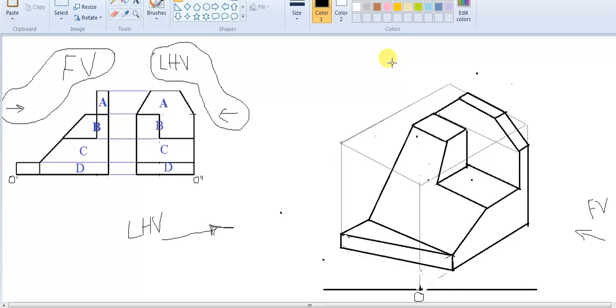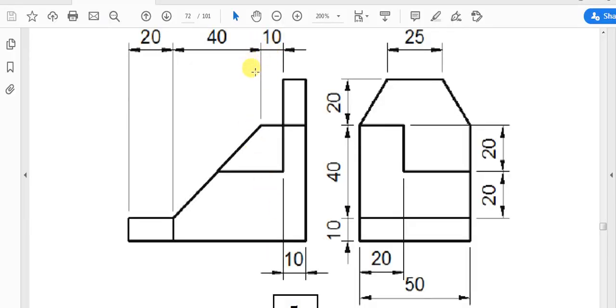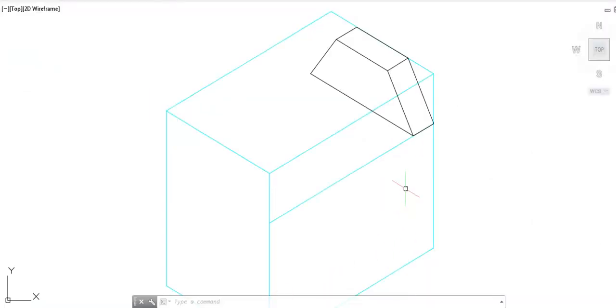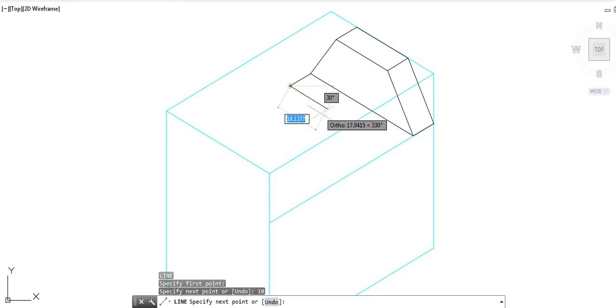Now what we can see, it is coming out at the same level where this is ending. It is coming out by a distance of 10, and then it is spread across a width of 20. So let me do the same thing. It will come out by 10 and it will be spread across a width of 20. Again it will come inside by 10.